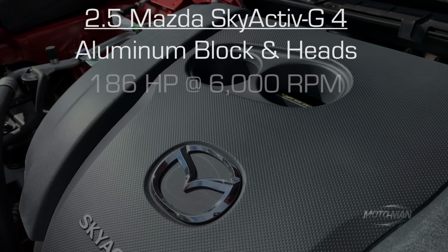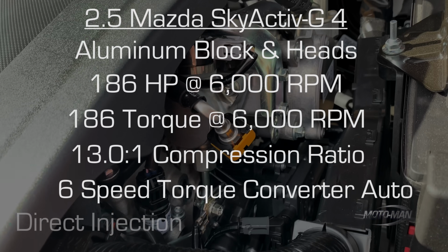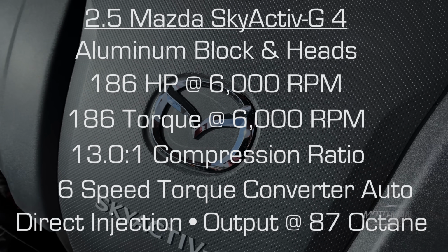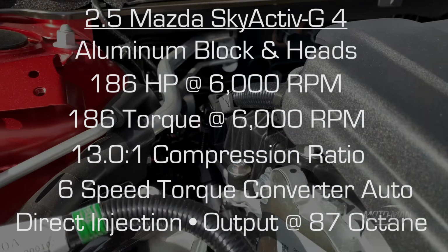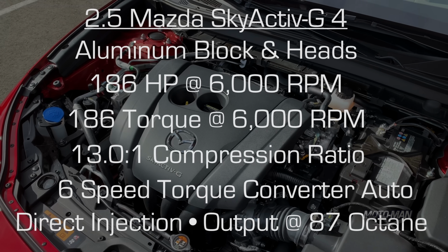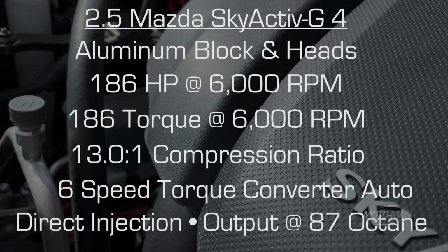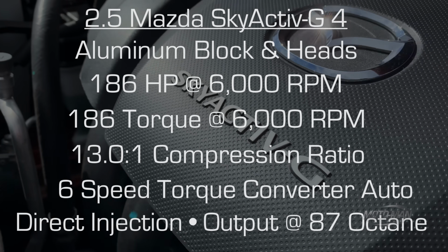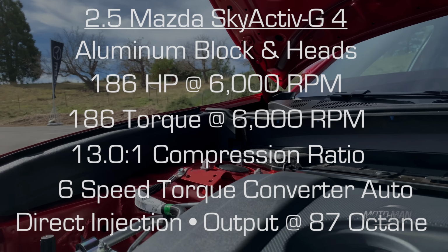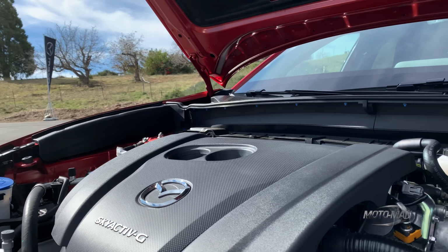Sometimes when you're at light cruise, it'll switch from 4 cylinders to 2 cylinders to save gas. You'll never know what happened unless you go to the display that tells you; you can't feel it. It's not actually a new thing. The CX-5, when we came out with a new body style, about 6 months after that, or maybe a year after that, we started putting a cylinder deactivation version of the engine in that car. Mazda 3 also has it available. This is the same engine that's in a Mazda 3 and a CX-5, which means it's quite a bit faster than a CX-5. It's a little bit slower than a Mazda 3 because you understand how power and weight work.